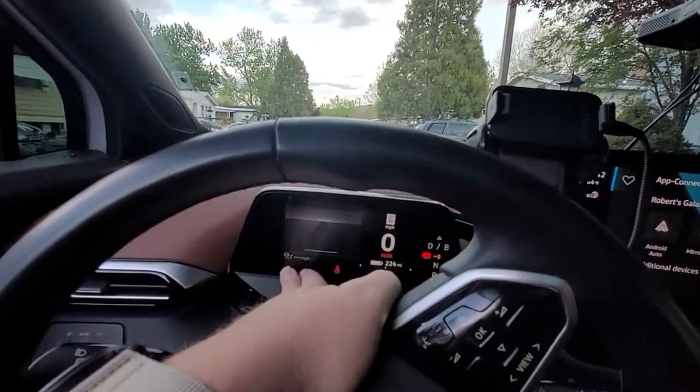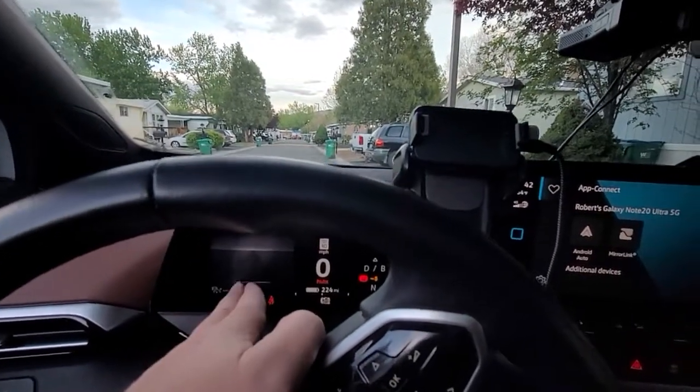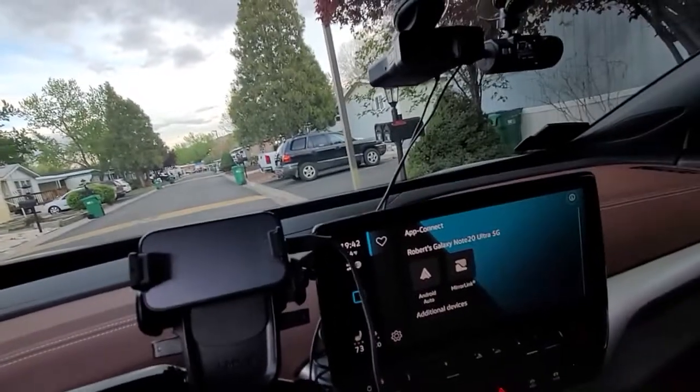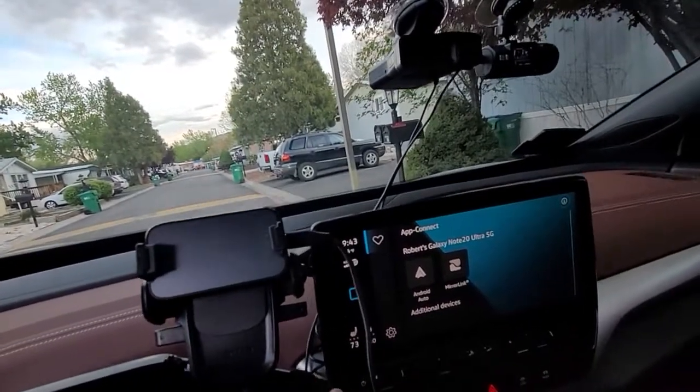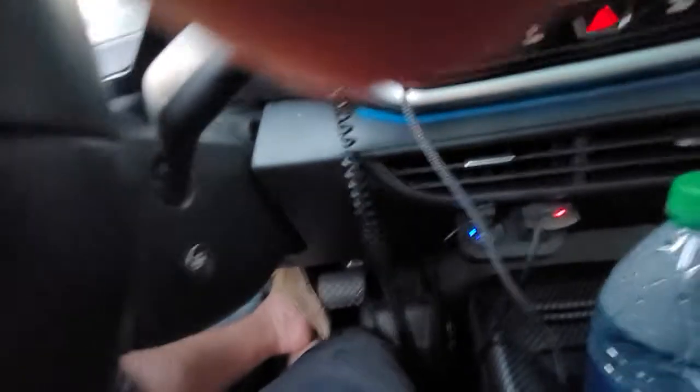I have seen the dreaded electrical system fault error. I've seen a brake booster error once. When you have the electrical system fault, you'll notice you can park but cannot put it into gear. To fix it, push the ignition button about 10 times rapidly and the error will disappear. When I had my error codes pulled at my 50,000-mile service, there was nothing noticeable — I think it's just a glitch.